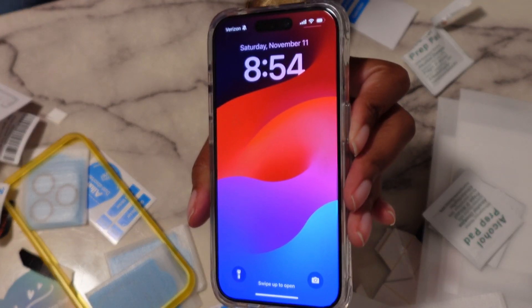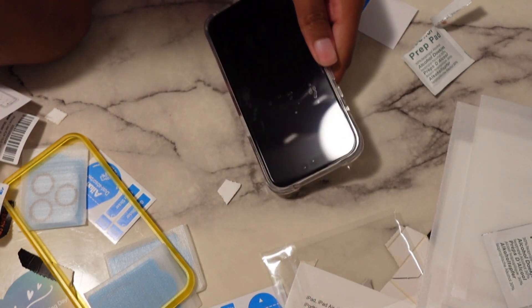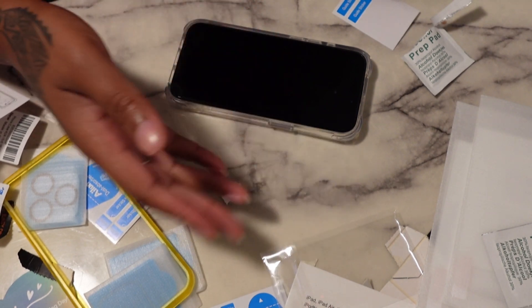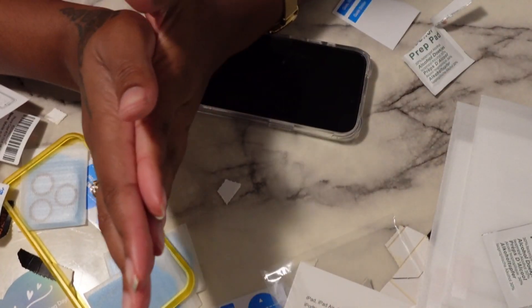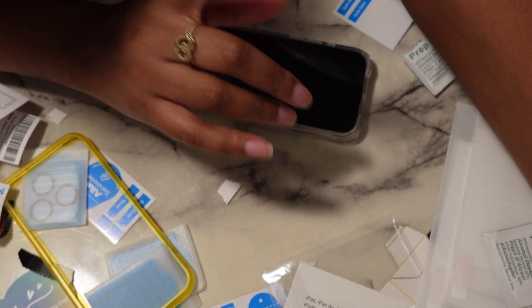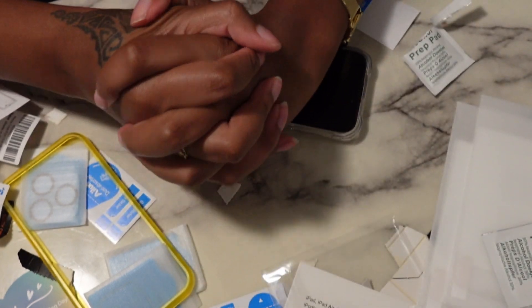Our phone is set up and it's in its case! So that was how I set up my iPhone 15 Pro. I'm probably going to be messing with it for a while to make sure I put everything on here that I use on a daily basis. Thank y'all so much for watching — let me know what y'all think. I had no space on my old phone and wasn't even able to update it, so I'm definitely going to play around with this. Let me know if you got the new iPhone 15, which one you got, was the setup process easy, which color did you get? I got 256 gigs, so I better not see anything about memory for a long, long time. I'll see y'all in the next one!